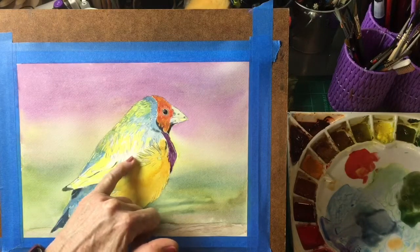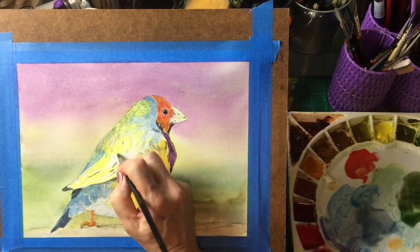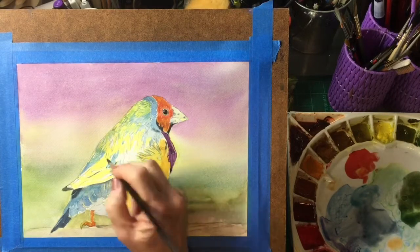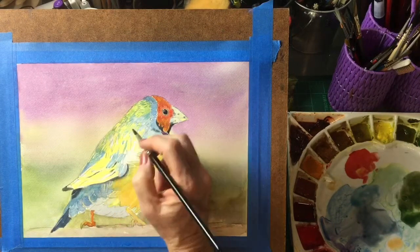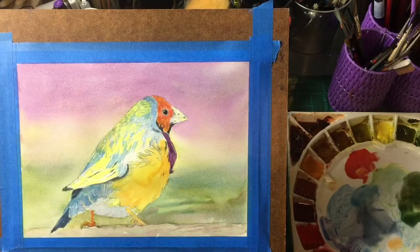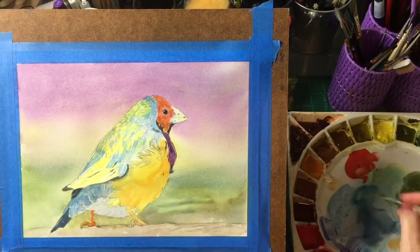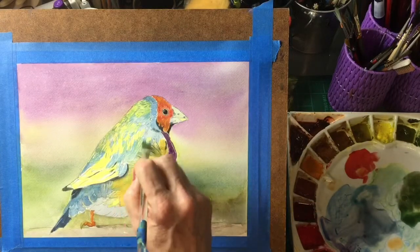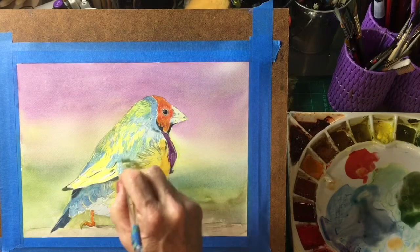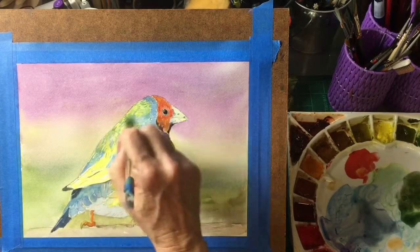Now this color in here is more of a turquoise color, so you can either use your turquoise like I have here, or you can mix a turquoise — if you have phthalo blue and phthalo green that makes a really nice turquoise. You can see the individual shafts on a bird's feathers, so this brush is really too thick. I like to put them in very subtly. These grainer brushes work but you have to have a very light touch — this one's also called a rake. You have to have a very light touch or it'll look too artificial and contrived if you overdo it, so it's better to do a random mixture.